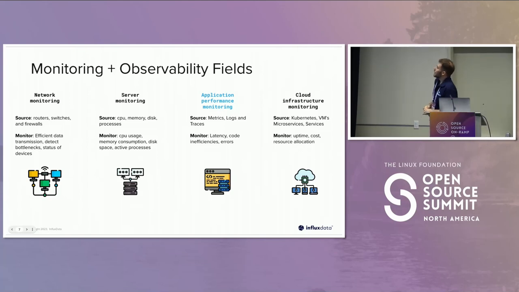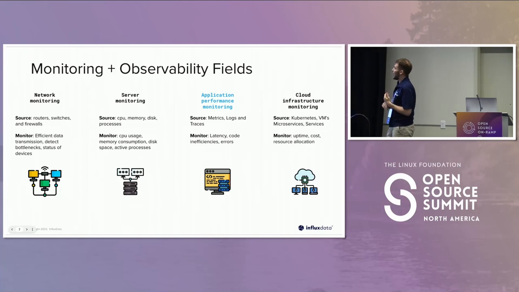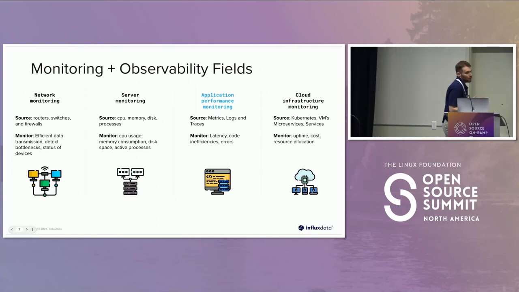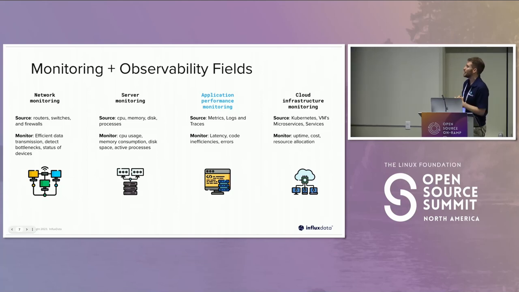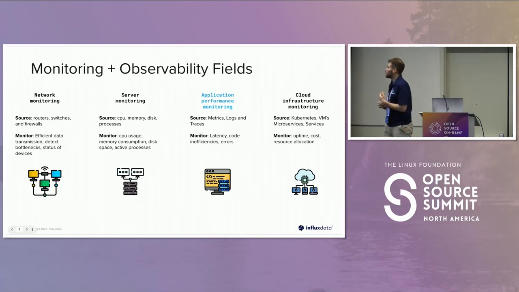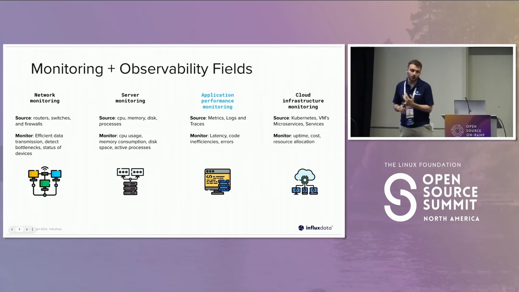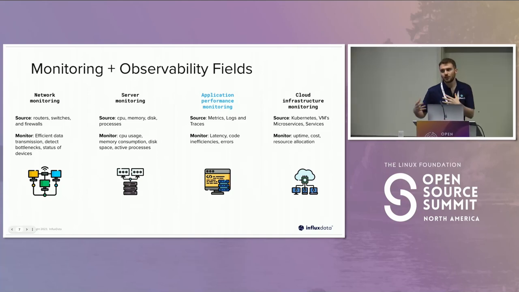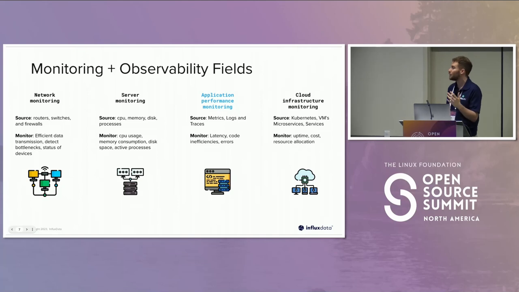And then, of course, we have cloud infrastructure. And this can be a really broad term. You can encapsulate server-based monitoring or application monitoring within cloud infrastructure monitoring. But really where I want to derive it here is when we look at cloud-based services, such as if we take AWS, for instance, if we look at their own Kubernetes solution, if we look at any of their database services, we're basically looking at uptime, how they're performing, the cost analysis of this as well. So that's how I differentiate cloud infrastructure monitoring from the other fields.